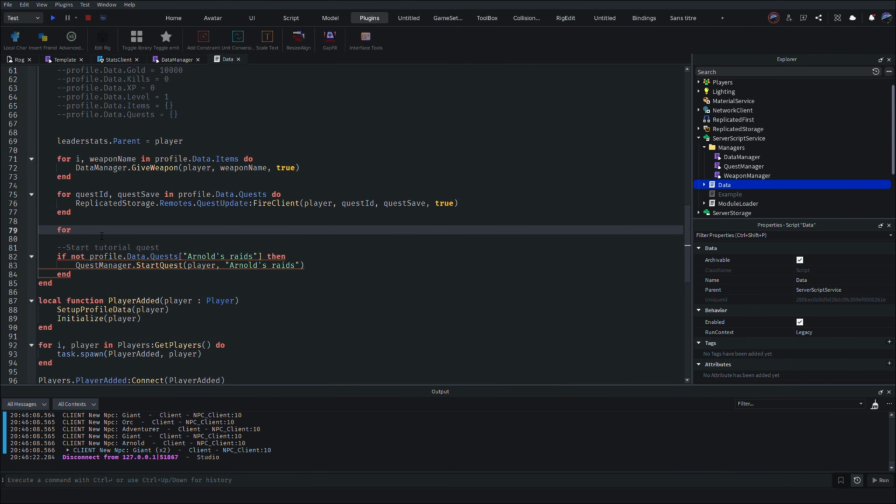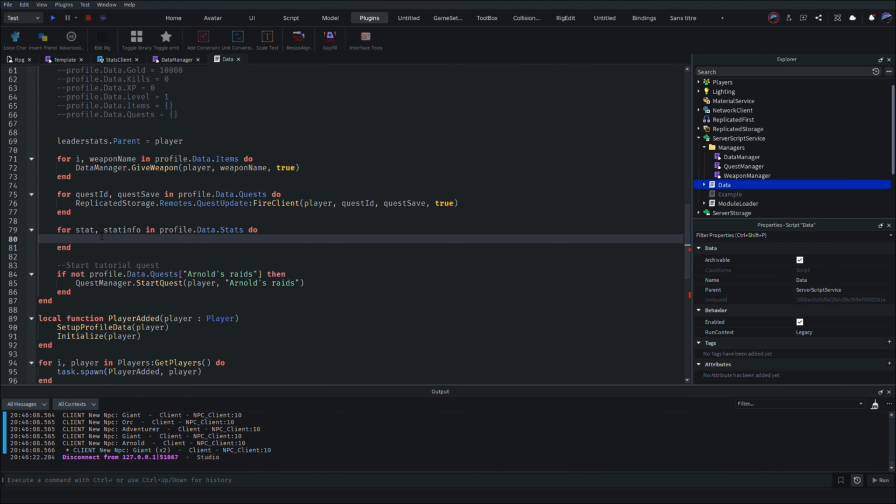So for stat, I don't know, like stat info or something, in profile.data.stats do, and now what we just need to do is data manager dot update stat, player, stat.